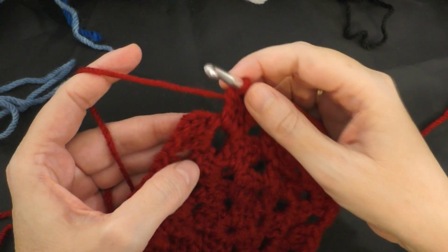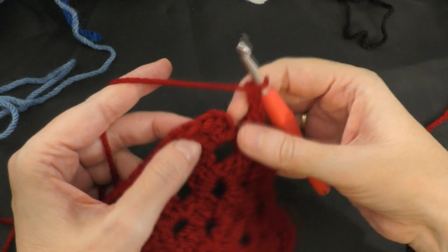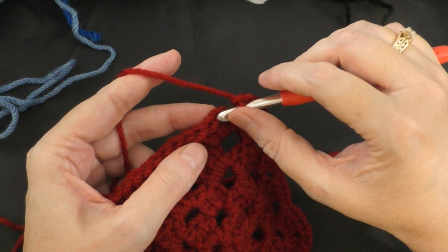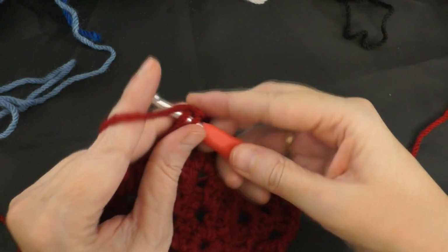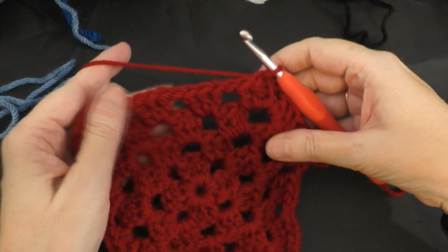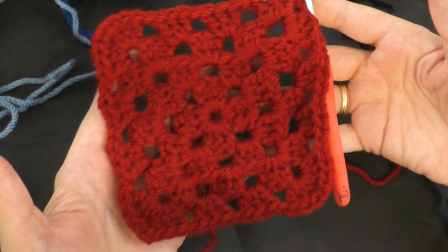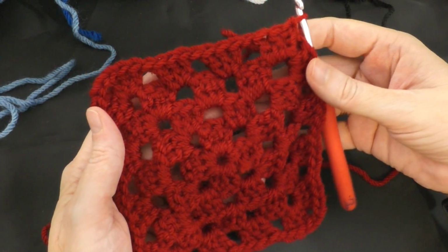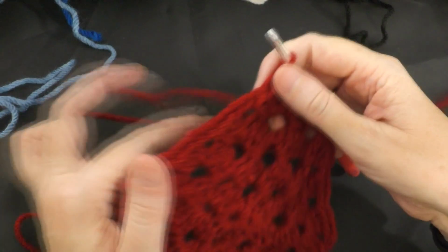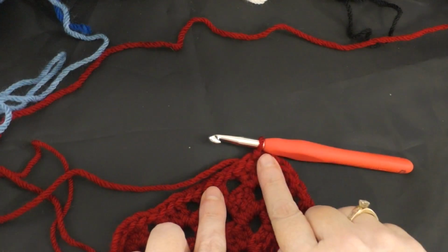So now we're going to chain 2, 1, 2, okay, and then we're just going to do regular join where we're going to slip stitch in the top of the chain 3 space of this 3 double crochet grouping, okay, so slip stitch. Okay, so now we're finished with our granny square, the very center square of this blanket, okay, so we just finished that. So now we need to cut off, fasten off this color.